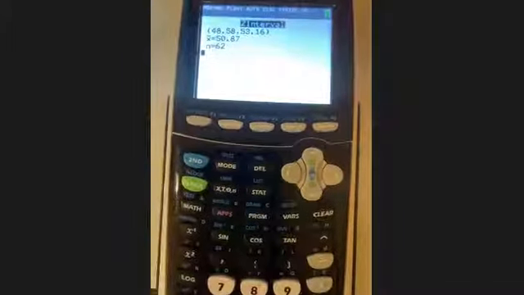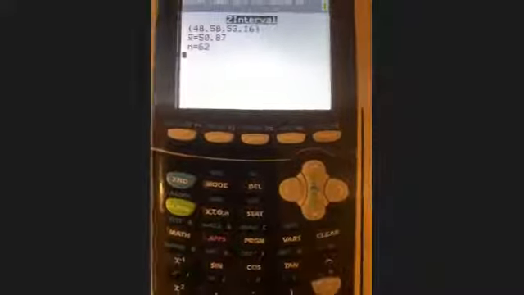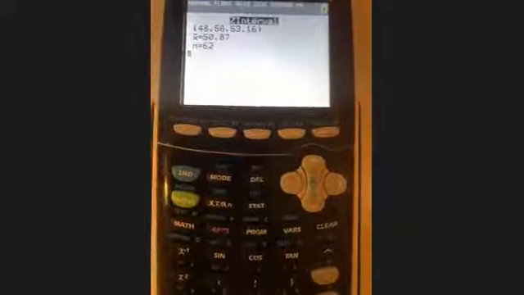I think there is a general rule that either it does 2 decimal places or it matches whatever x bar is. Since x bar has 2 decimal places, this did 2 decimal places.